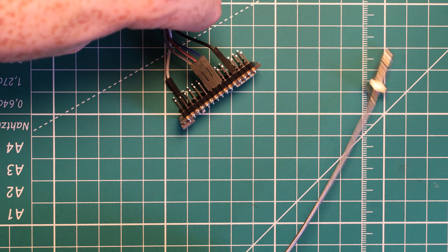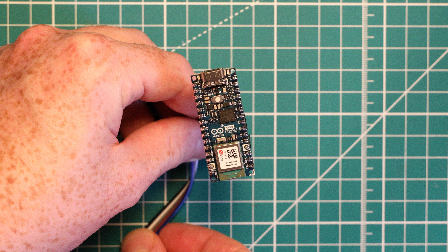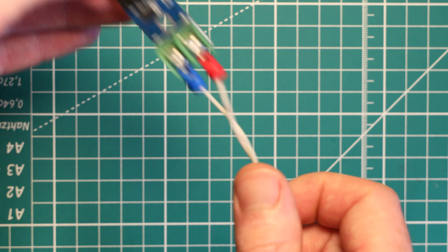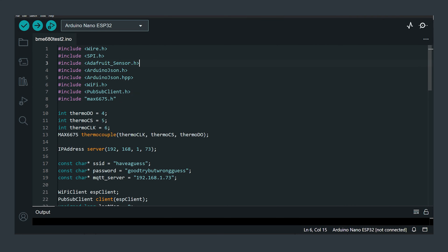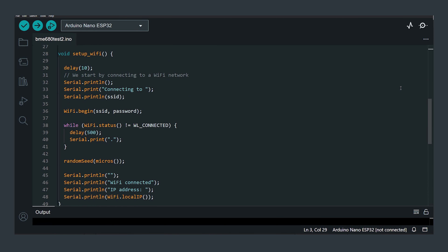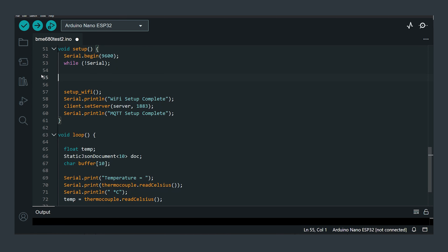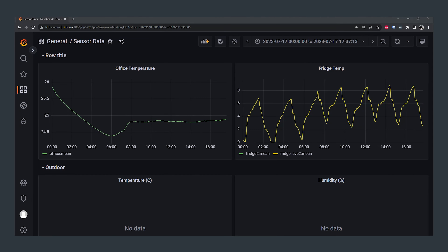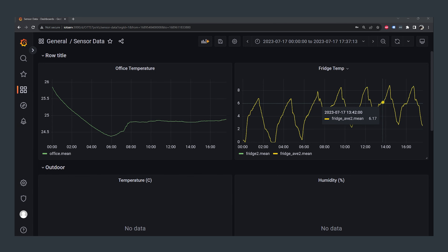For the demo, I recently had issues with my fridge freezing some food and not others. I set up an experiment using a thermocouple attached to a MAX6675 thermocouple amplifier breakout board, wired to the Arduino Nano ESP32 via SPI. A simple sketch connects the Nano to a WiFi network, reads the thermocouple temperature, and sends it to a local MQTT server. A Node-RED flow then takes that data into an InfluxDB database, which is viewable in Grafana — where I could clearly see some parts of my fridge were way too cold and others way too warm.